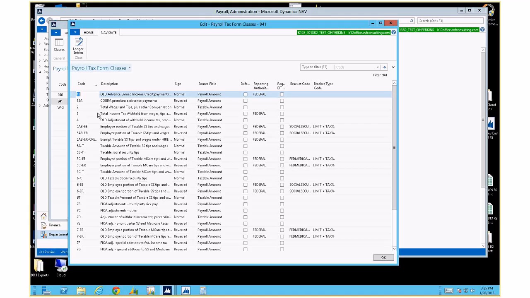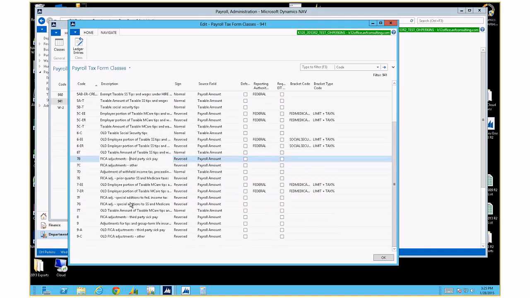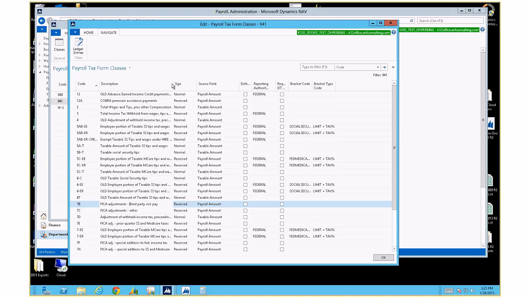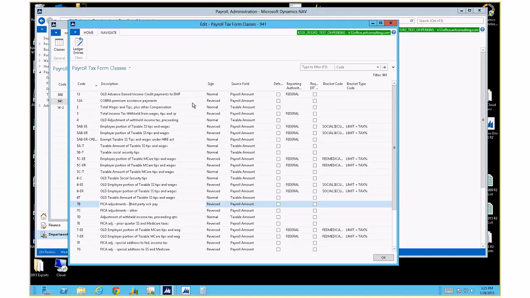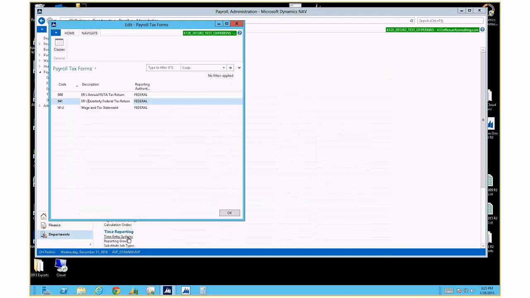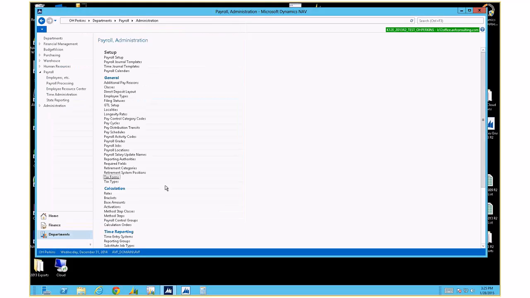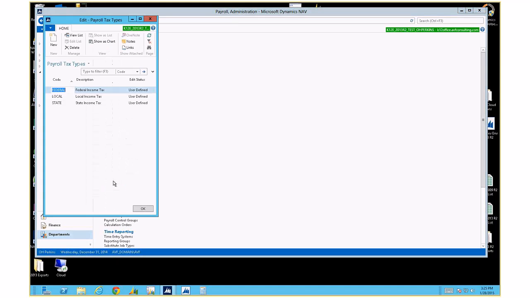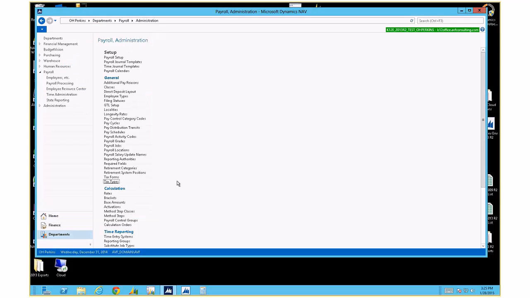Ledger. By the way, you can do ledger entries on these things, which is kind of crazy. Okay, and we've had some problems with this one as well. I know the 941 was broken because there was some excess data that wasn't correct here, and we fixed that last year and got the 941 totally working properly. So anyway, it's an area that we definitely have to stay on top of. Tax types, I think, is just these three. I don't think there's anything else that you see here. Yeah, there's nothing exciting there.